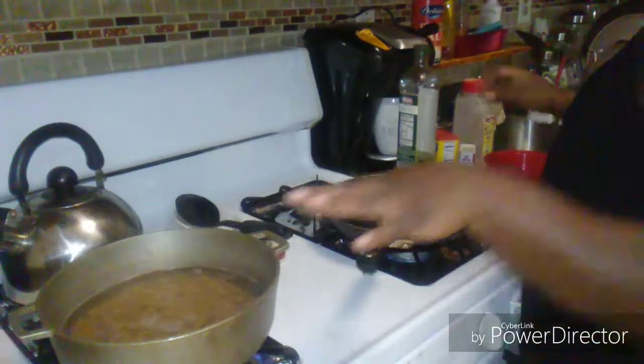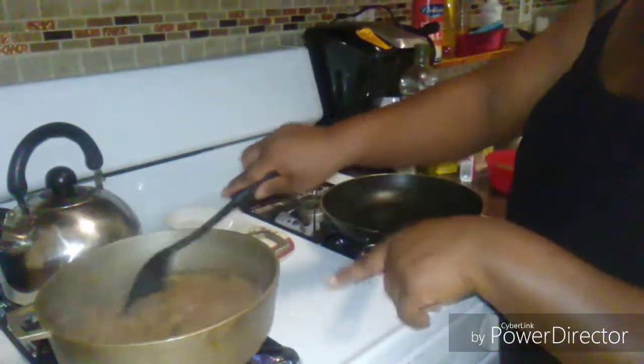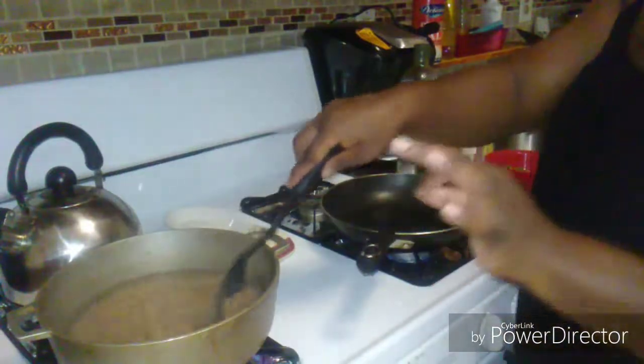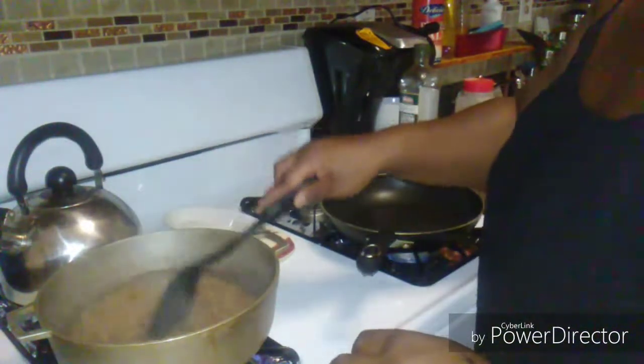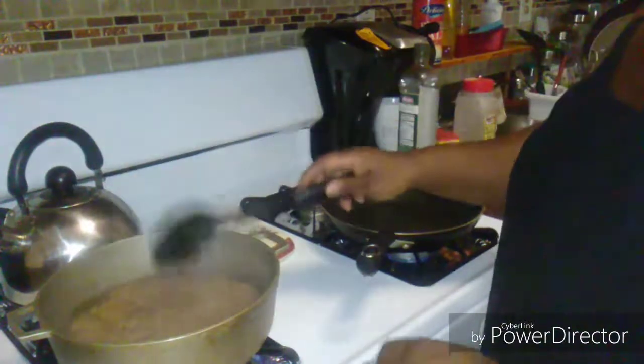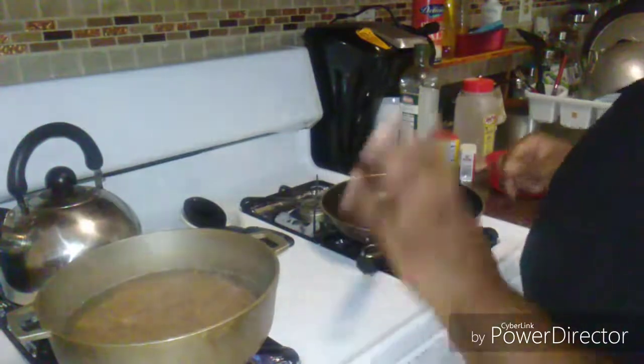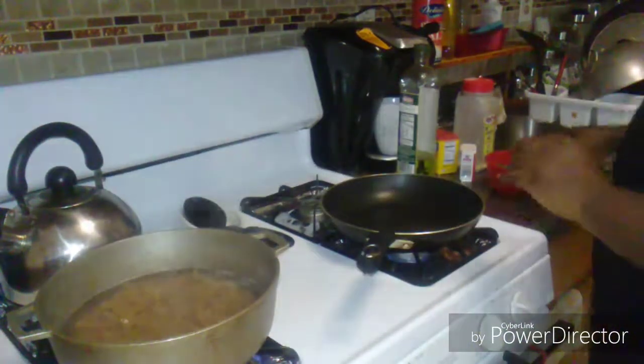Okay, so we're gonna let that boil. Don't forget to stir it just a little bit. I already put a little salt in here, and some extra virgin olive oil. And I'm just going to stir it so the noodles don't stick together. Then we're going to let that cook, come to a boil, cook down.